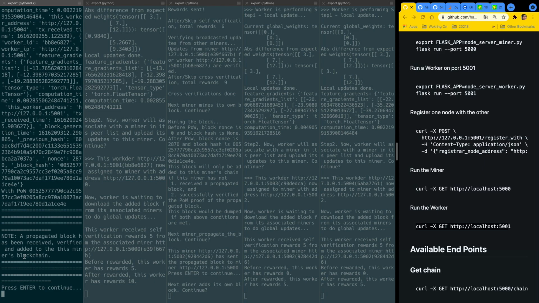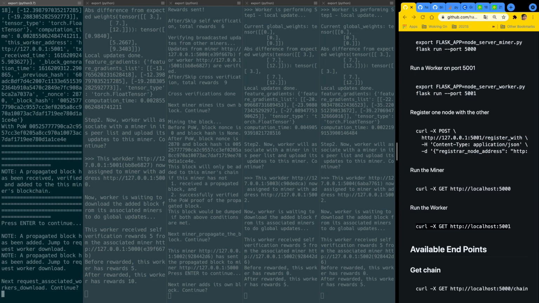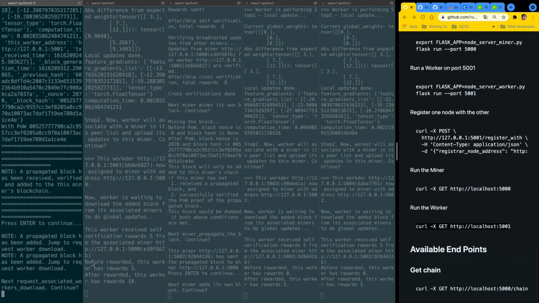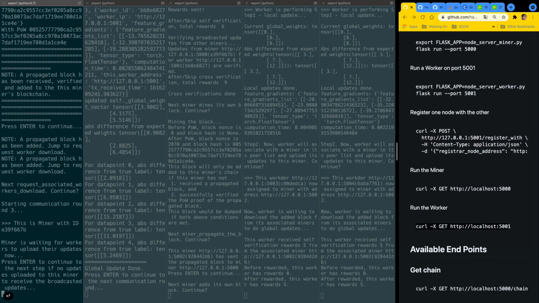Okay, let's continue on this old miner. Yeah, the output just says that a propagated block has been added. So we can jump to request the worker to download. And I remember this worker is the associated worker, so this worker will get this block.